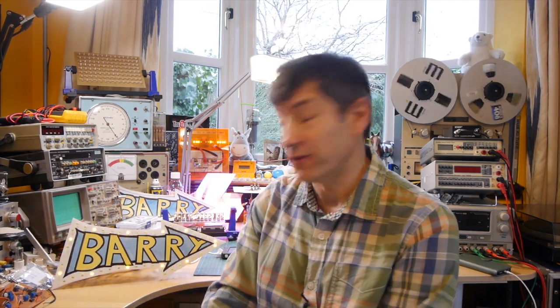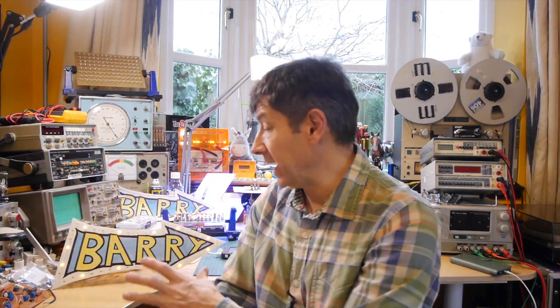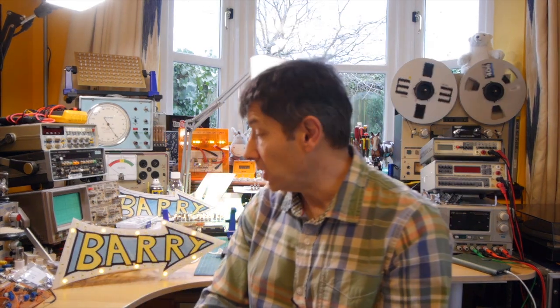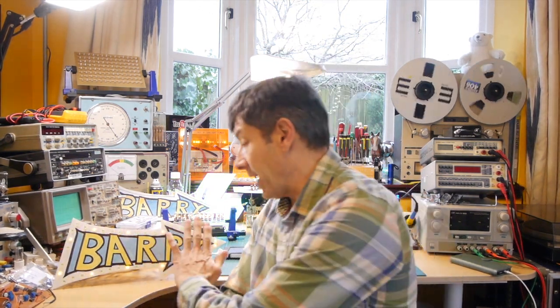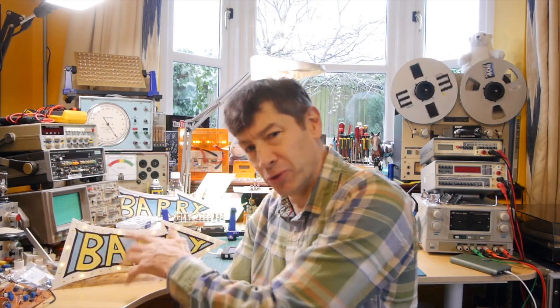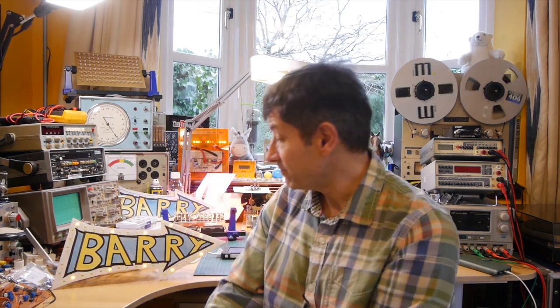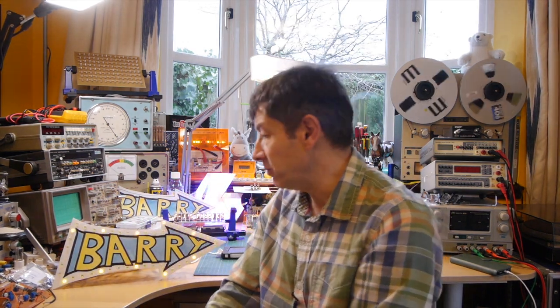So if you enjoyed that, why not have a go making one of these yourself? It's fairly easy to do, and if you find the electronics quite difficult, you can buy LEDs that are pre-wired and are also flashing LEDs, which might make it a bit easier, and you could probably build that without even using a soldering iron. I also think it's a project that would lend itself very well to a printed circuit board, and I mean a printed circuit board that's got some colour or graphics on the front. And also I think it'd be much more durable if you actually 3D printed it.